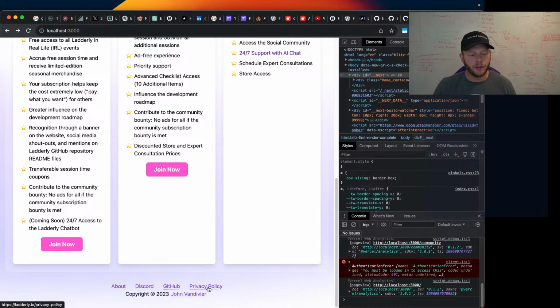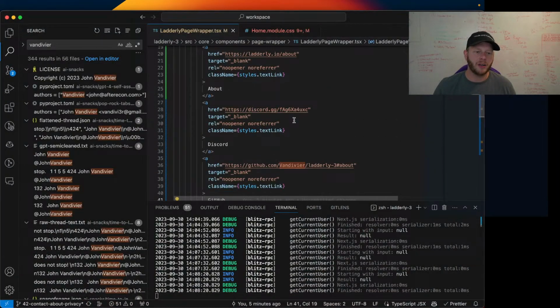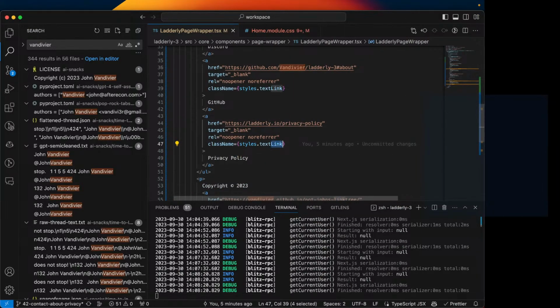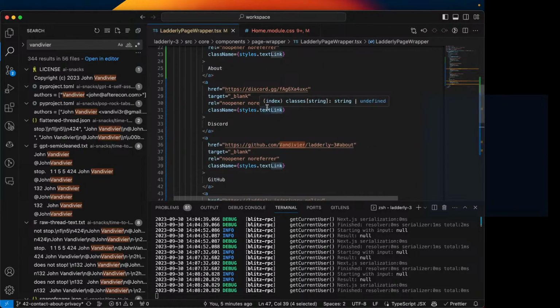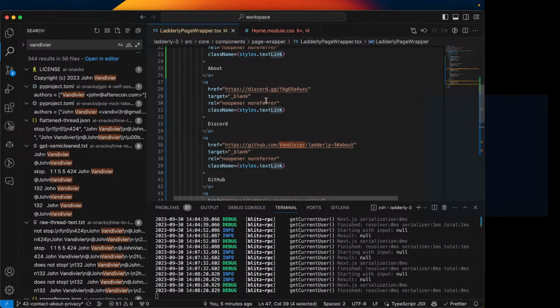Okay, so here we are, and we are changing our links to local pattern, relative links. So I think I do have a link component around here somewhere. Oh, this is the page wrapper. Let's try it.